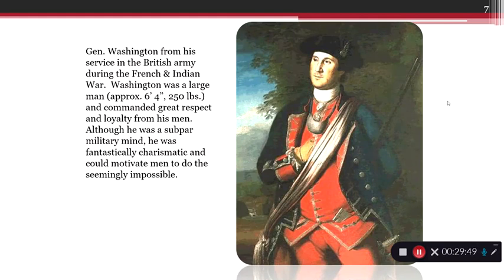And so these are going to be incredibly important factors in ultimately the success of the revolution, not because Washington is necessarily winning battles with his mind or with his tactics, not necessarily because the American army is superior to the British army, although by the end of the war it really does start to become a fairly professional, fairly effective fighting machine. But Washington presents a number of really great advantages that the British simply cannot match in most cases.